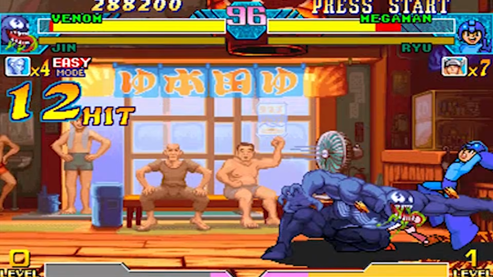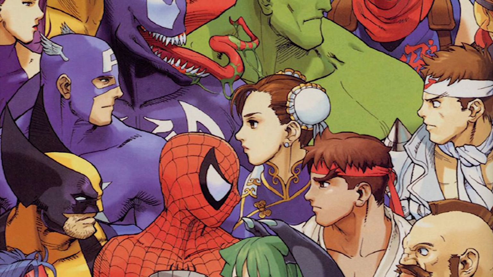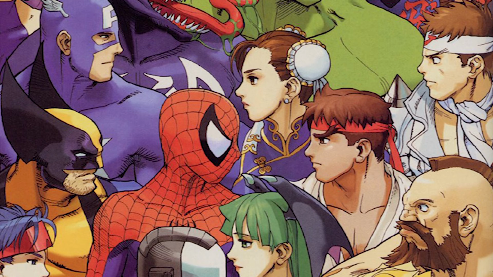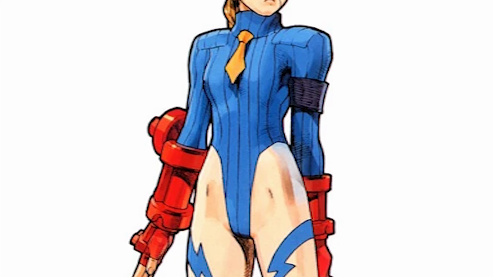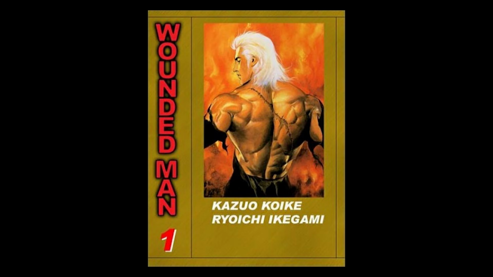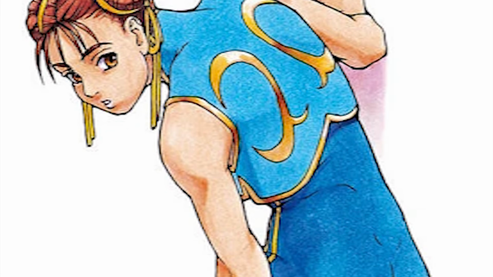This led to Street Fighter characters and other Capcom characters having a more saturated and stylized look reminiscent of popular comics of the time. Certain characters even benefited from redesigns, like Chun-Li in a full blue tracksuit, as well as Cammy ditching her green tights in exchange for a blue jersey top and yellow tie, meant to be inspired by the female assassin from the manga Wounded Man. This new look really captures the power of color and stylized visuals over realism to help characters pop out more, similar to how superhero comics are structured such that their heroes pop out of every panel on every page. Both Chun-Li and Cammy's redesigned looks in this game are considered iconic to many as a result of this.